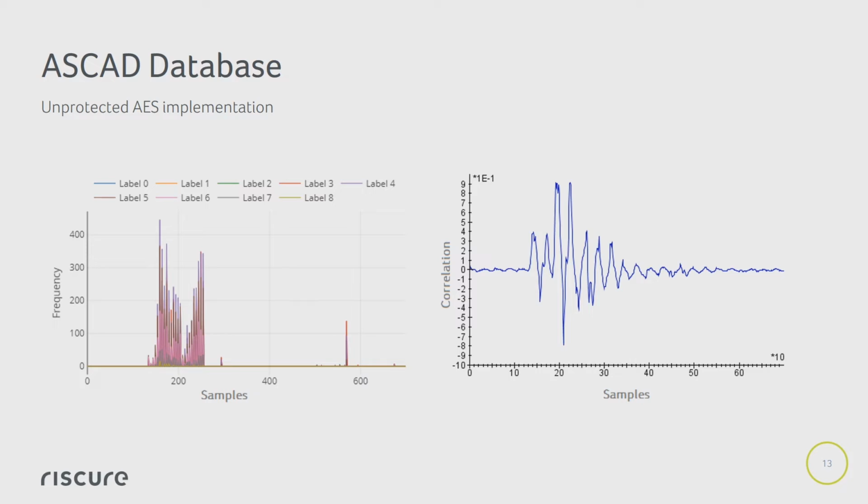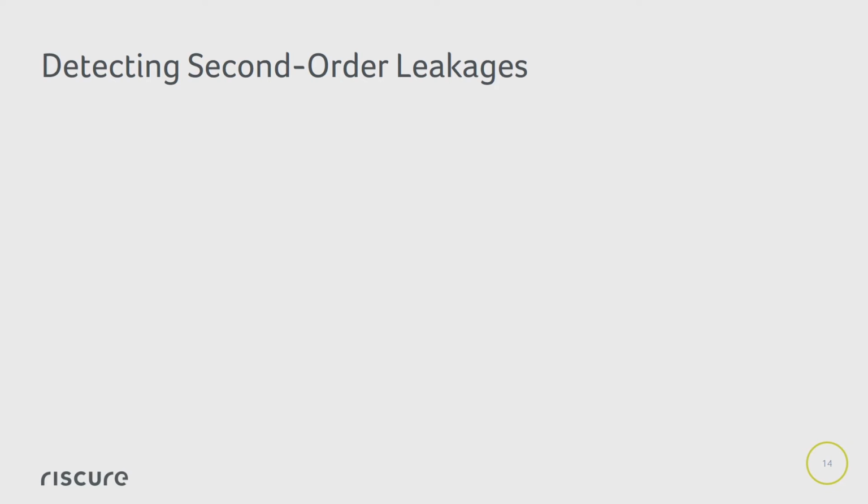This is the correlation of the S box output first byte, and this is the salient feature. You can see that the network trained on a trace set where the leakage is located on this range, and the network makes decisions exactly on the range where you see correlation. So it was just a validation on a leaky target.